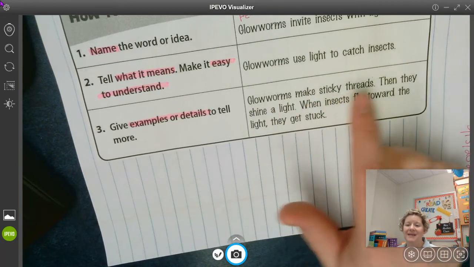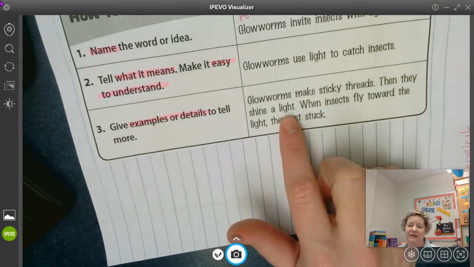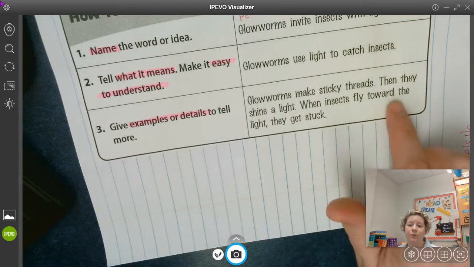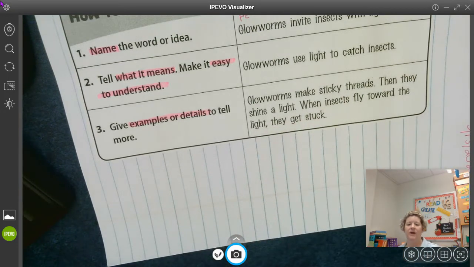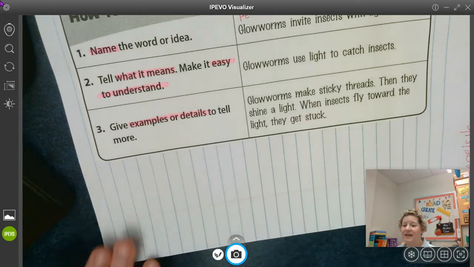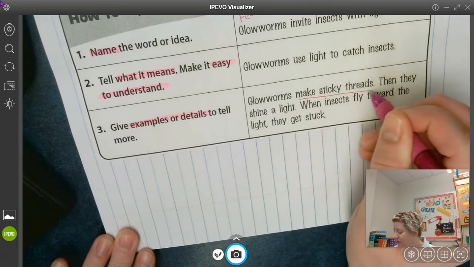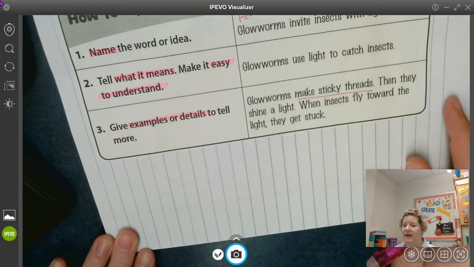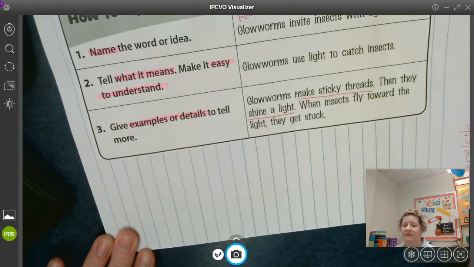So now let's look. Glowworms make sticky threads. Then they shine a light. When insects fly towards the light, they get stuck. I have a lot of explanation and a lot of details in here. Okay, so I can see now that they can make a sticky thread. And then they can shine a light.